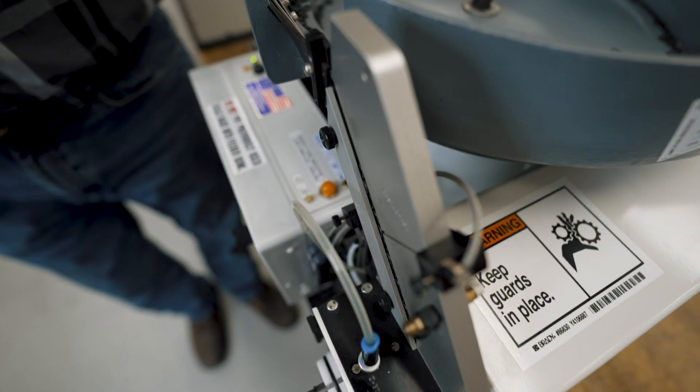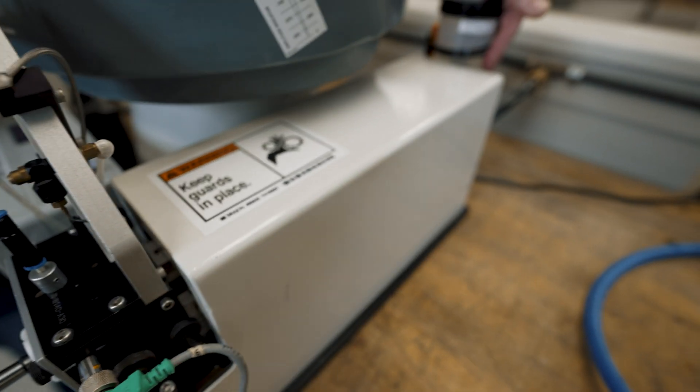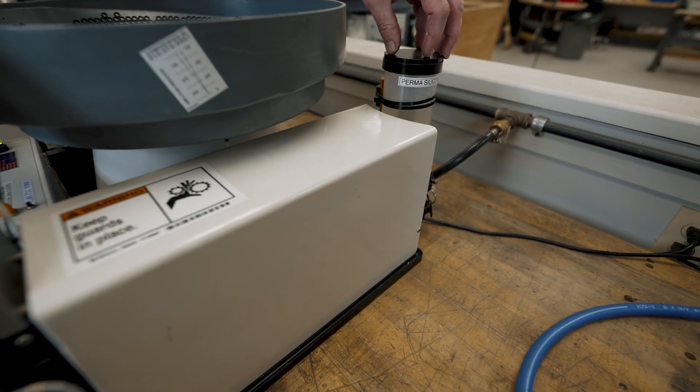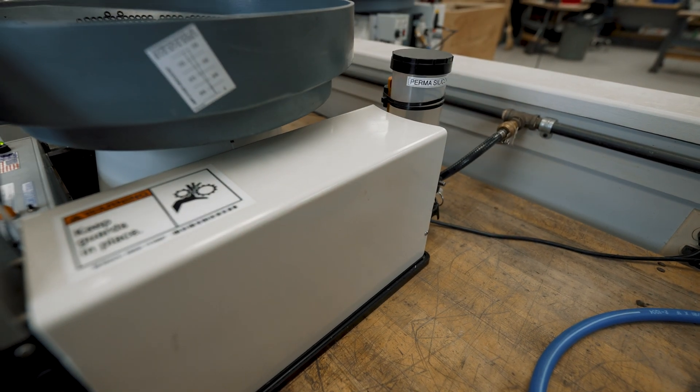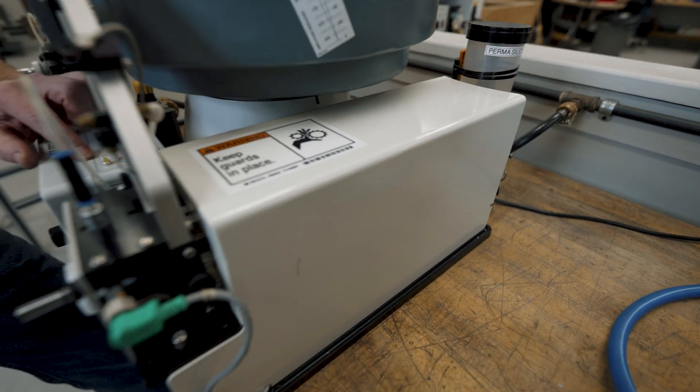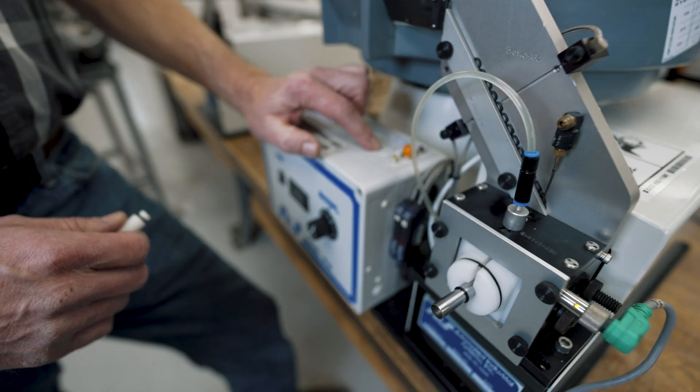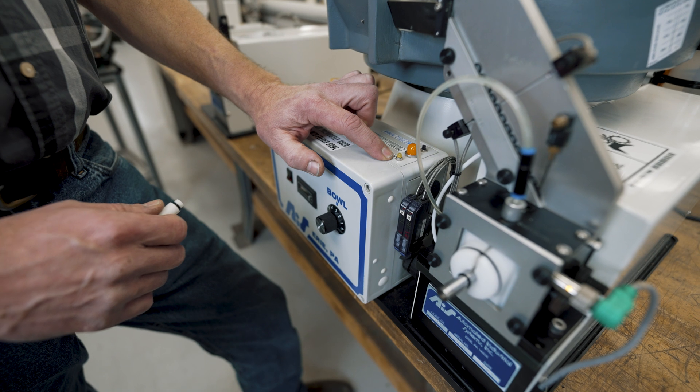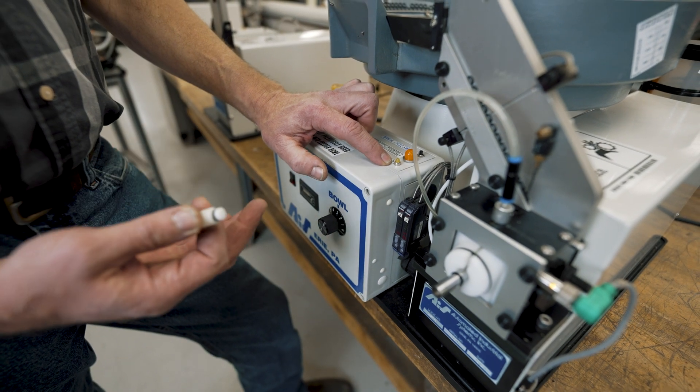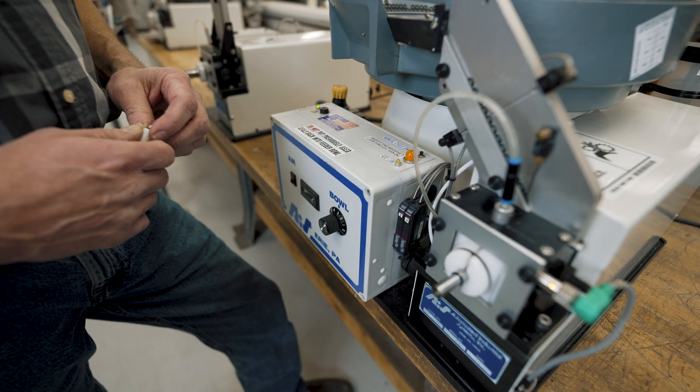We can also add a sensor on your reservoir so you never run out of oil. It'll actually stop and it'll prevent the machine from cycling and it'll light up up front here. It says add lube. The operator knows that it's time to add more lubricant. Once the lube is added, it'll automatically reset and you're off running again.